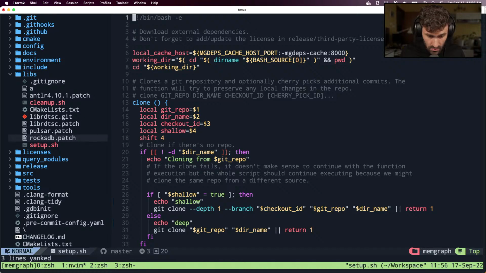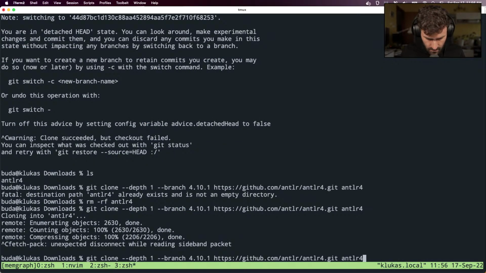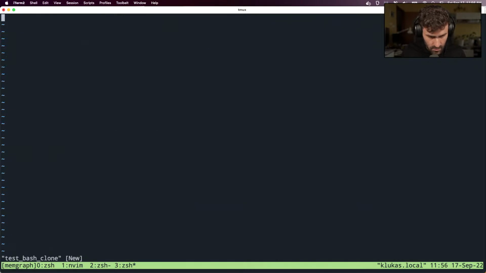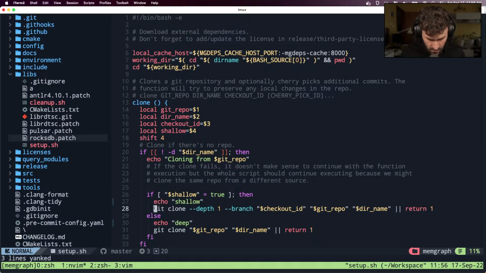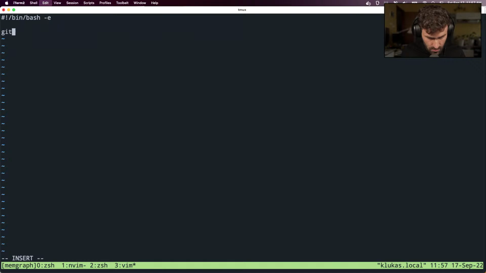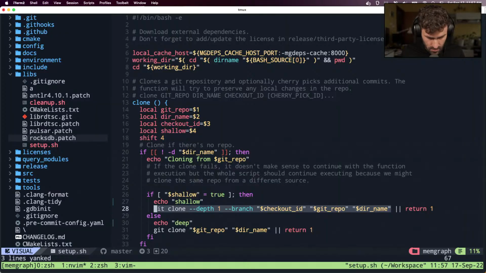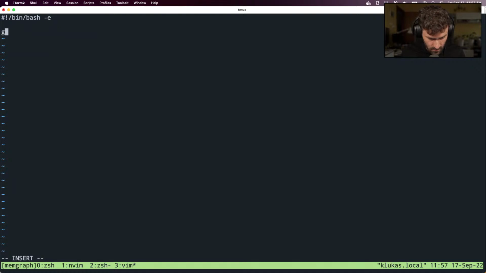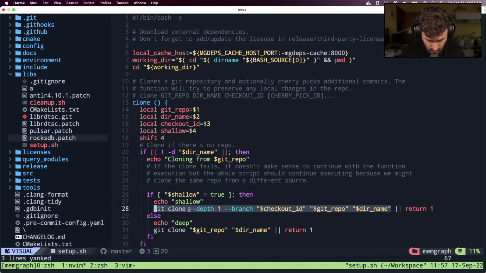Okay, let's put this in a script. Test bash clone. Can I copy this from here? I can't.